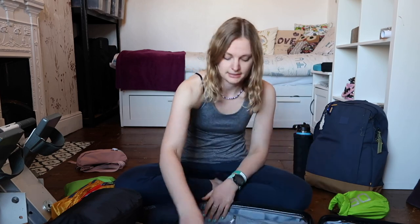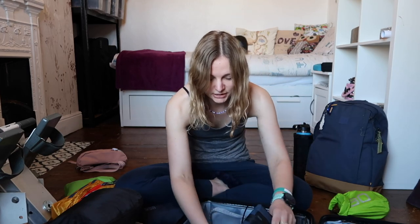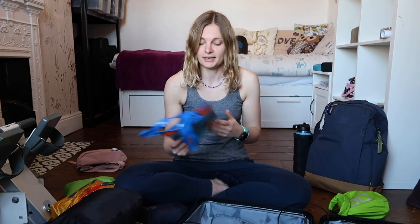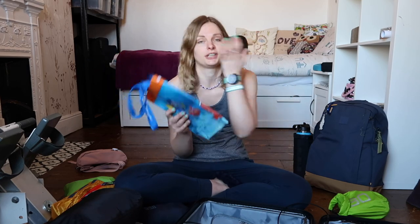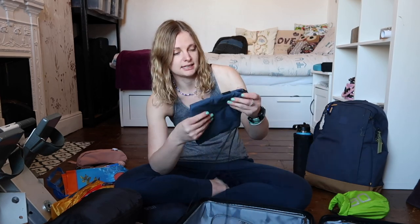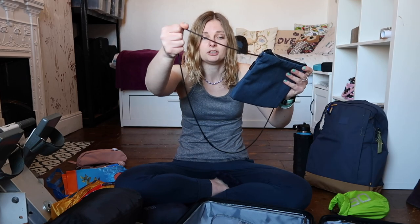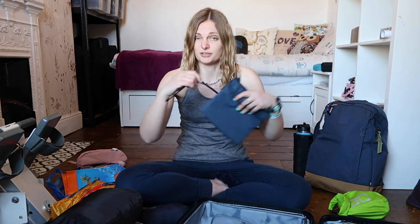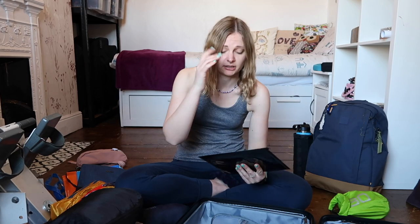In the other side of the suitcase I've got a Finding Nemo bag — I got it in an Asian shop in Vancouver — and I use it in hostels to take my stuff to the shower so it doesn't get wet. I've also got a really flat PackSafe handbag, which is anti-theft with slash-proof straps and a zip you can tuck in. It's just nicer for an evening out instead of the fanny pack. I've also got all my bus tickets printed, because we're taking a lot of buses in the Balkans.